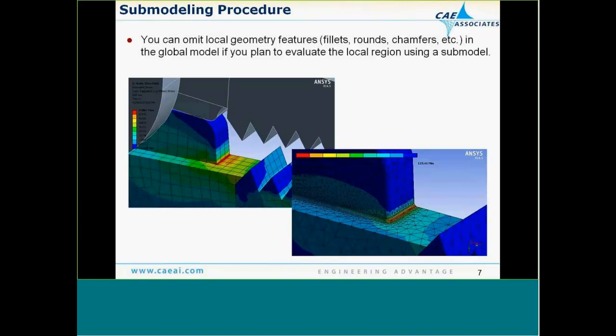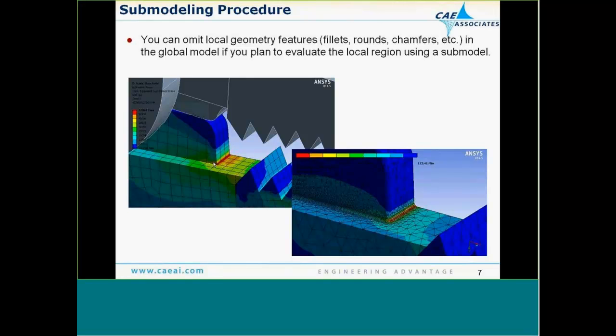So just as an example, the types of things that we typically use submodeling for, typically in a global model, we're reducing that geometry to its simplest form. We're trying to take out a lot of features, fillets and chamfers and rounds, things that are going to require more elements in the global model at a point where we're not necessarily interested in getting a refined stress. So in my global model in the upper left, you can see here that we have a fairly coarse brick mesh, and we have a reentrant corner or a sharp edge in the region where we're looking at a high stress in that global result.